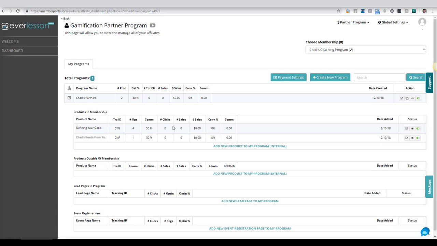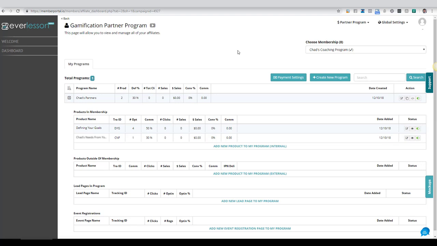Now, remember what I said about some of the gamification programs. This one right here that has an override of 50% would not be inside of your progressive levels program, because you did an override on the individual product. We can handle overrides on the specific commission program for individual affiliates, but we cannot handle overrides on individual products.